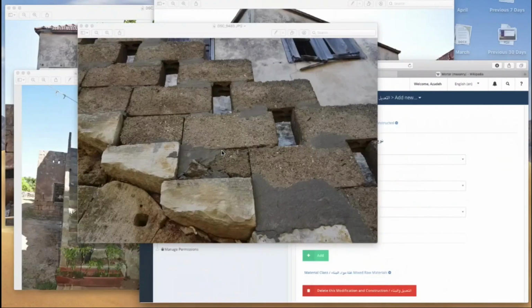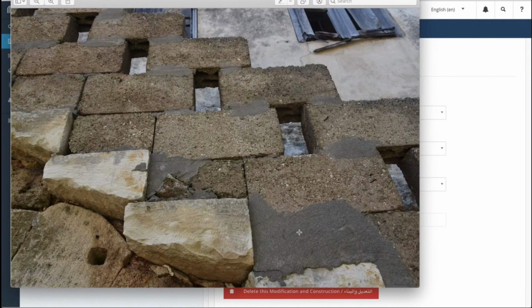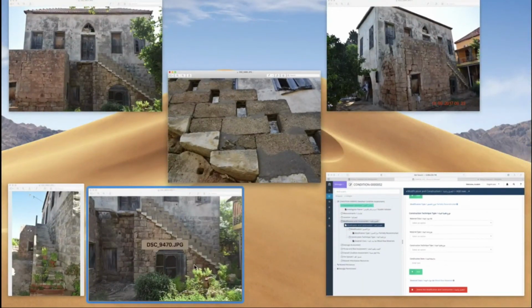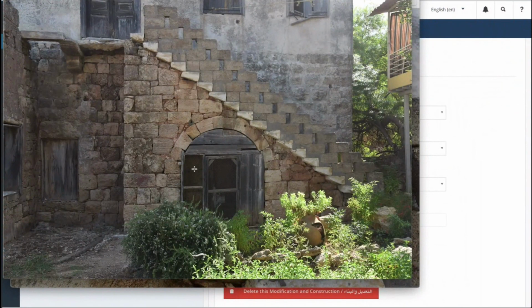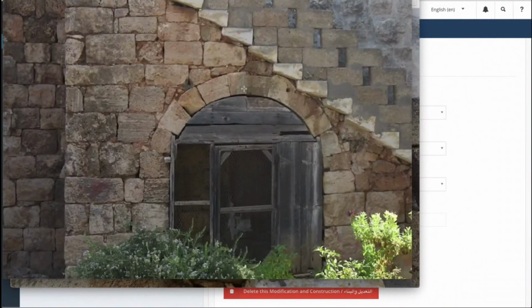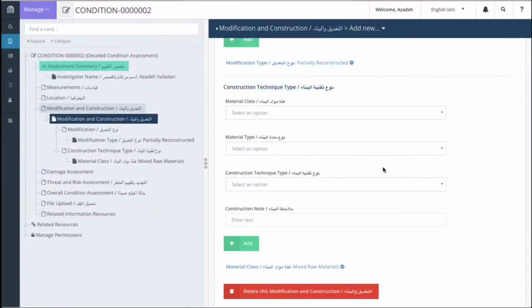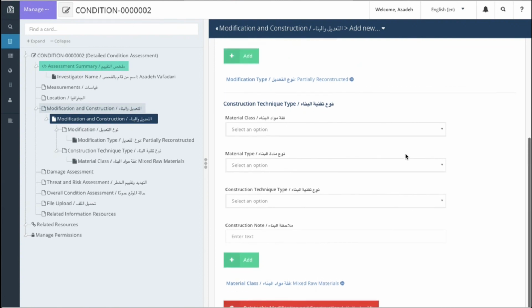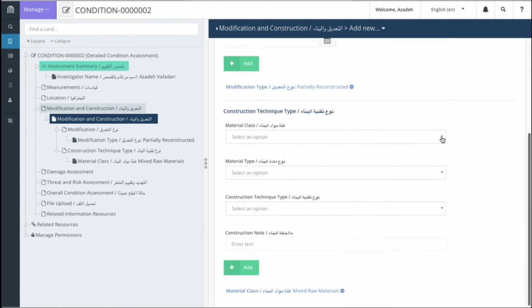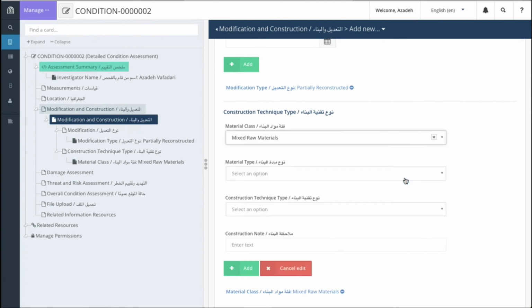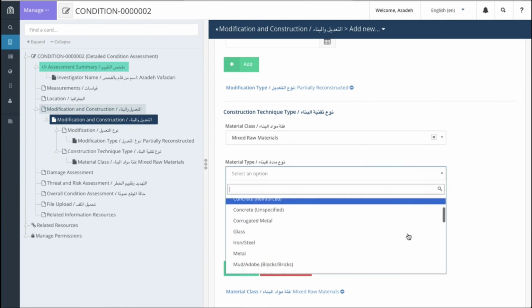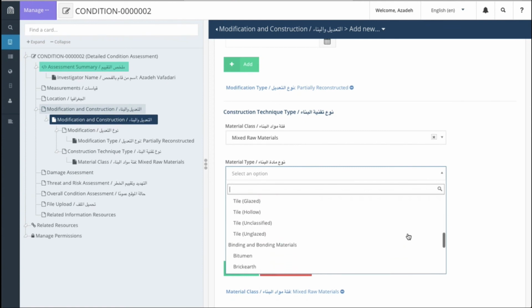If I go back to the picture here, I want to also record that the cement mortar that's used in both the stairs and the staircase, also the cement in some part is used as a mortar, so I want to record that as well. So my other material is this binding cement mortar.